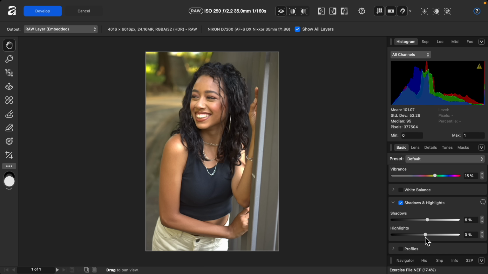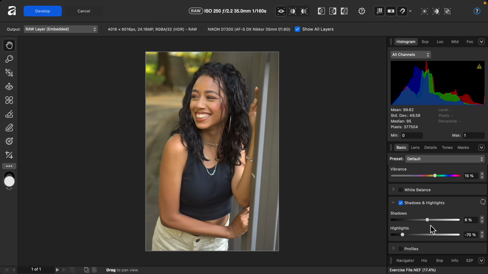We also have the highlight slider, which I use quite a lot. A lot of times, after brightening the image with the first set of sliders, the highlights can become blown out. We can fix this issue by lowering the highlight slider. If you watch the highlight on her arm, you can really see this. These sliders bring back quite a bit of detail, so I think this section is really useful.